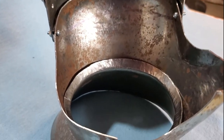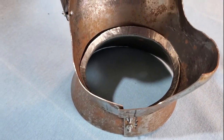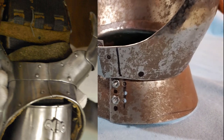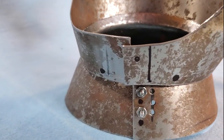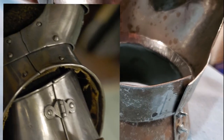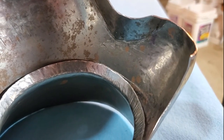Now, one of the big changes that we've chosen to work with is the base of the palm. In the older versions, the gauntlet doesn't wrap all the way around the back of hand. It just goes down to the cuff. Whereas looking at the Avant gauntlet, this produced this wraparound that came all the way around. And you can see the black dots where the holes are going to be to attach into the flare. This is how it appears to be done on the Avant harness gauntlet. And the wraparound seems to be thinned. So we're contemplating flaring this piece and grinding it so that it thins the more it gets to the edge and just sort of disappears into the edge, as you can see on the original. That's the direction that we're going with the fourth generation gauntlets.